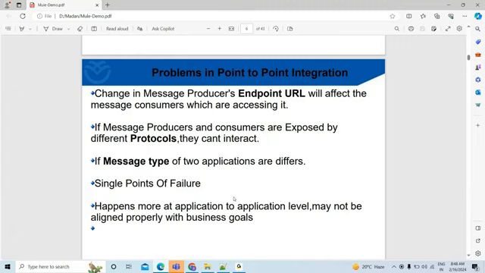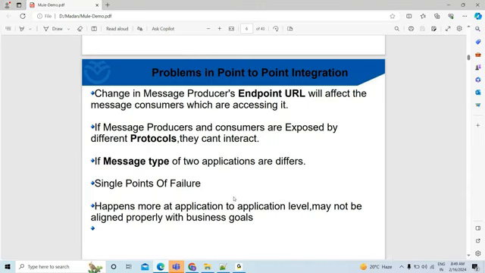Otherwise ICICI Bank loses the communication or business with HDFC Bank. But ICICI Bank does not have money to invest to migrate their application to whatever HDFC Bank is using. This is the drawback. So we are communicating with multiple applications, and any one of the applications may migrate to something new.